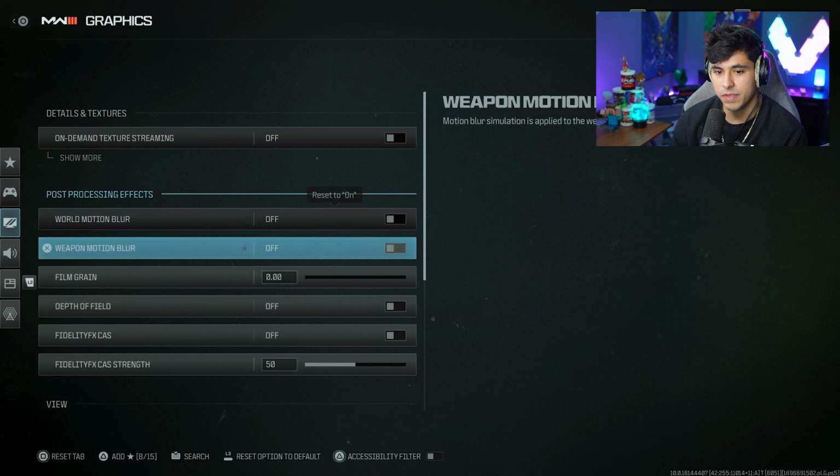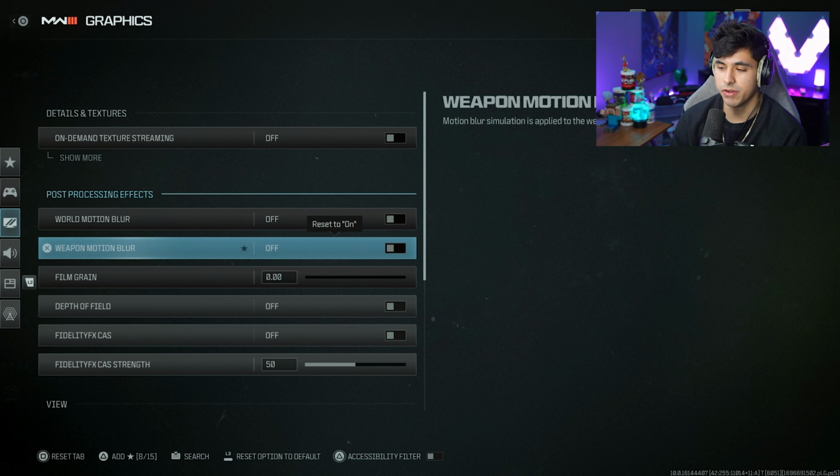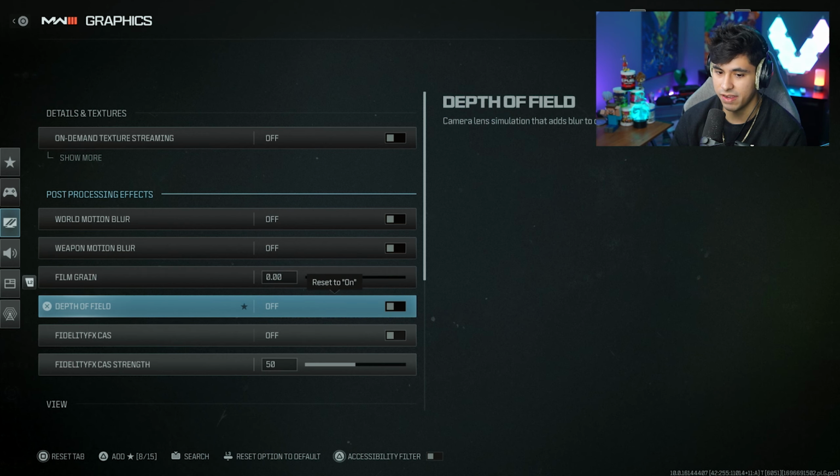Going down to post-processing effects, definitely have motion blur off in general. It definitely affects your ability to be able to see opponents. Just motion blur in general is a bad thing if you're playing competitive. Film grain, I would suggest having this down to 0. Depth of field, have this off.